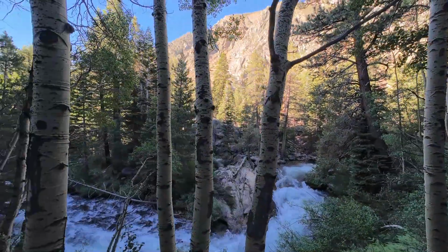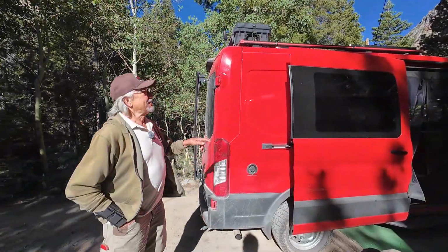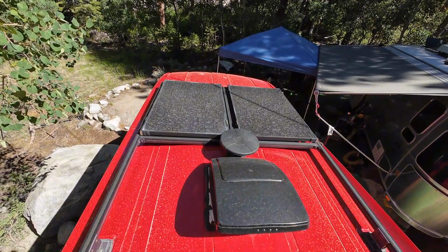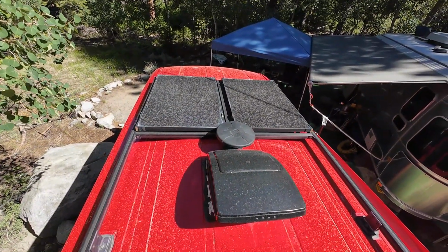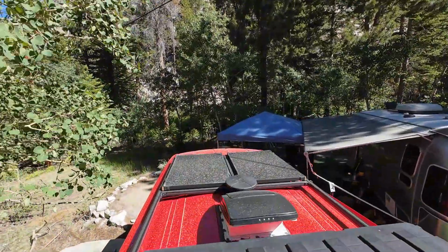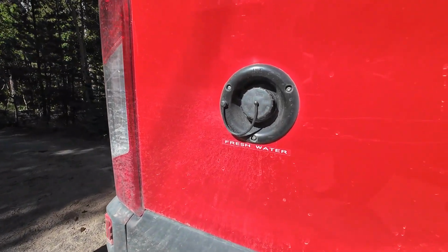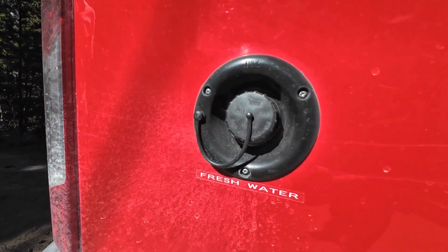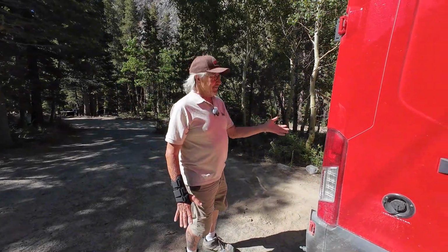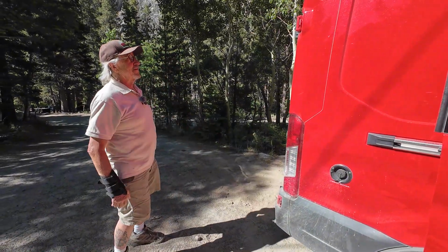He's just gonna tell me a little bit about his solar panel and some of the boxes he has on the roof here. Yeah, I have 200 watts of solar on the roof. That's my container for my hard gear, my chainsaw, my axes, all that kind of stuff. Obviously my WeBoost cell phone booster, because we have to have technology. That feeds my water tank. That was a whole other story, putting that thing in. I used to have it feed through the back, but you had to have the van on an incline to be able to fill it to the top, because I was trying to keep everything really stealthy. And then I finally relented and put one in there, and I have power inputs on the other side.